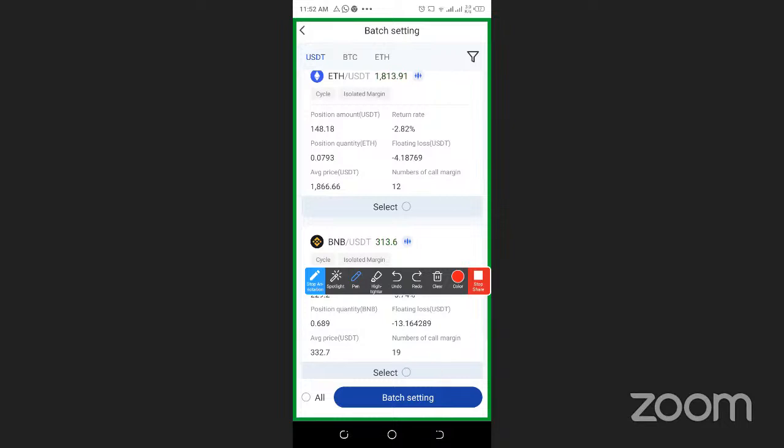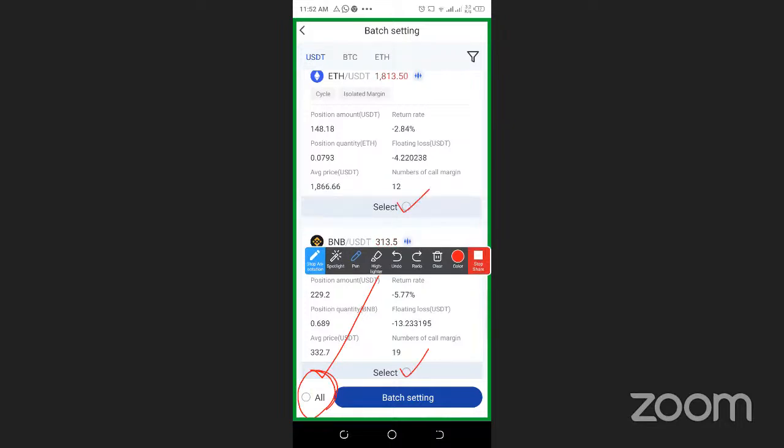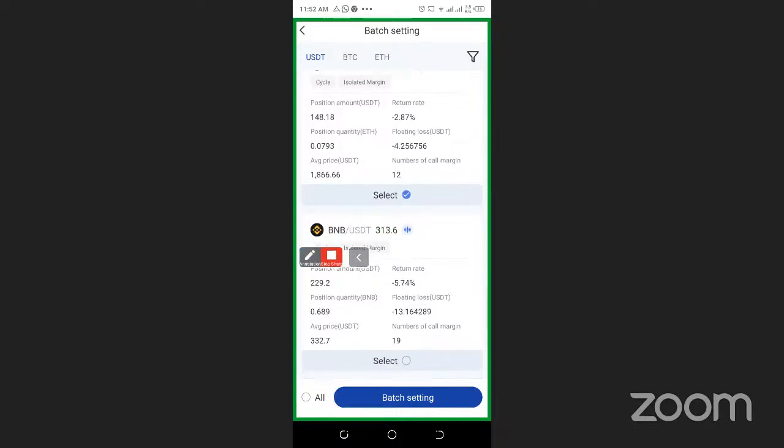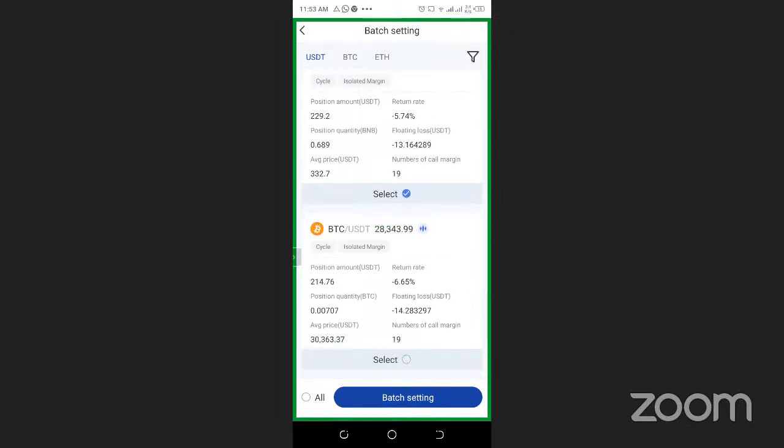But if I want to handle it for all the three, then instead of selecting here, and I go again selecting here, and I go for the next currency, I select there, I can just say that I want for all the three, it is the same. If I were to click one by one, like here, I have selected for Ethereum, and it is already blue. Then I come here, I have selected for BNB, it is already blue. Then finally, here I come to select for BTC, it is blue.